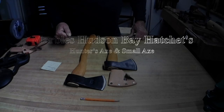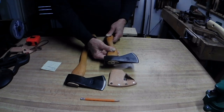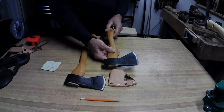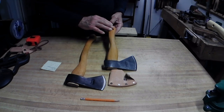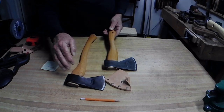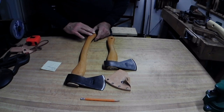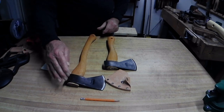What I got today is the Marbles Hudson Bay style hatchets. Now I have two of these. I have a short handled one. The handle's about 10 inches long. It's about 12 inches overall. And the longer one has a 16-inch handle and it's about 18 inches overall.